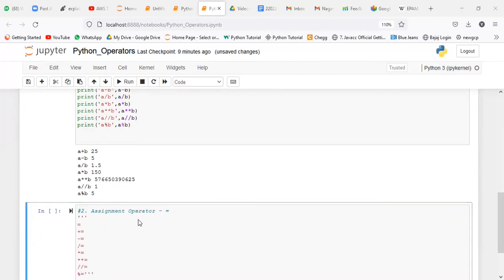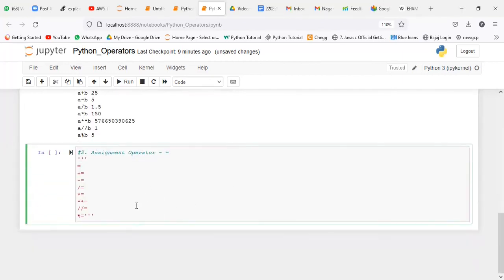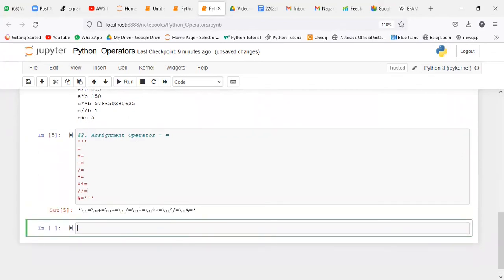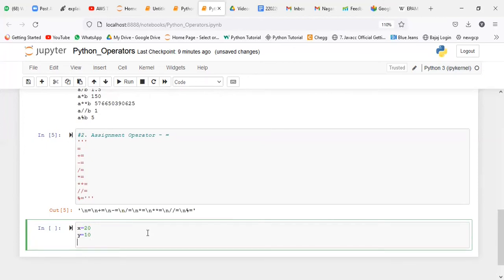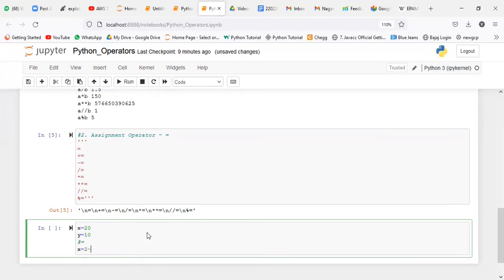So how does it actually work? Let's give examples with the same values, but instead of a and b, let's use x and y, say 20 and 10. If I say x equal to 20, that is an assignment operator, which is correct.